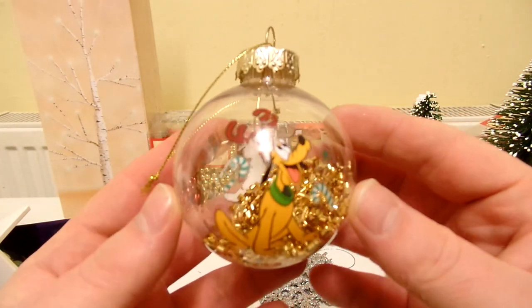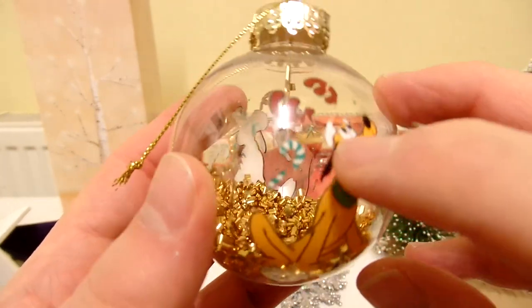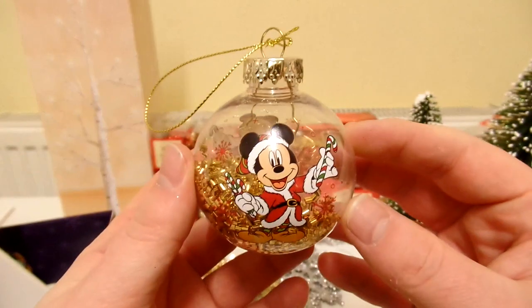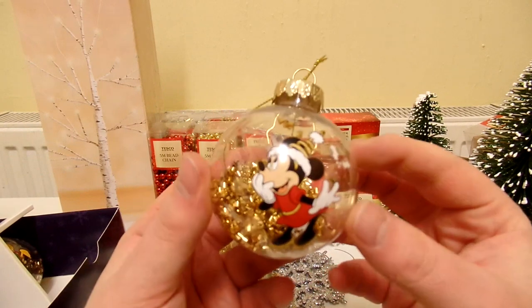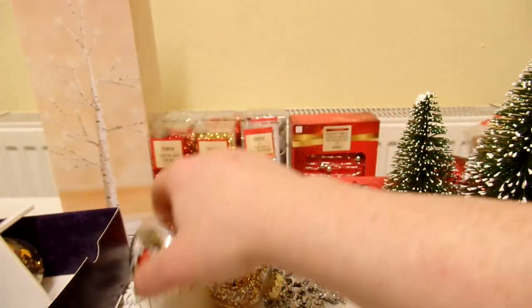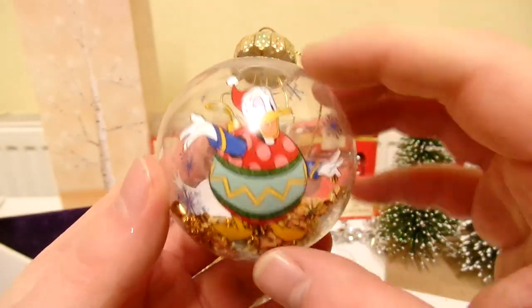I think that's Pluto there, and you can see all these little gold things inside that move about. This is what I mean about the quality — you've got bits of the paint missing, and it's brand new. This is how it was when I took it out of the box. And there's Mickey Mouse. Sorry about the light glaring right in the middle of the bauble. There's another character — I can't remember her name. And then this last one is quite strange because Donald Duck is kind of squished this way and stretched that way — it's kind of narrow. But on the back it's normal. There's a nice close-up of those little gold things inside.